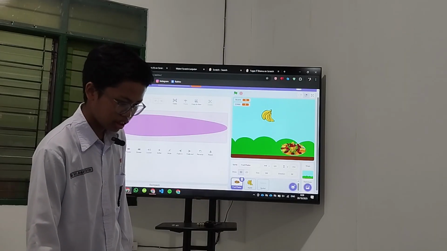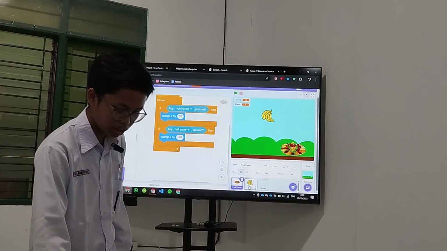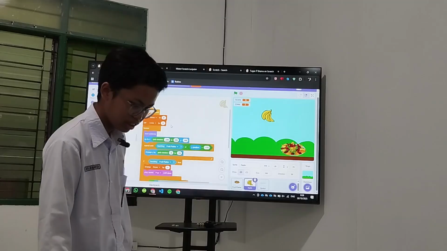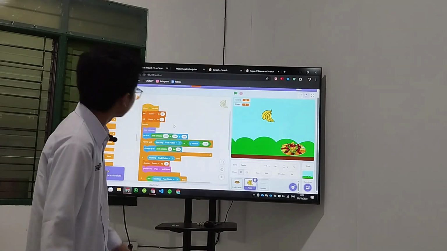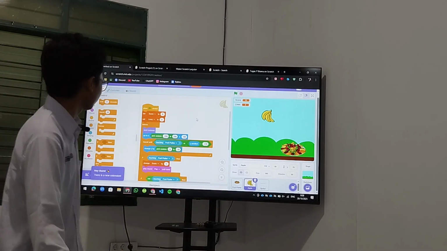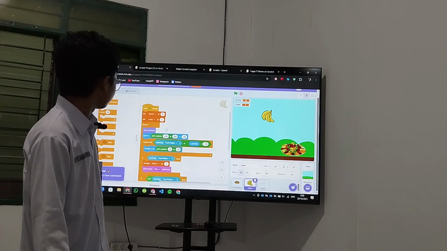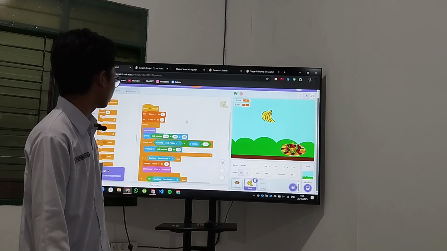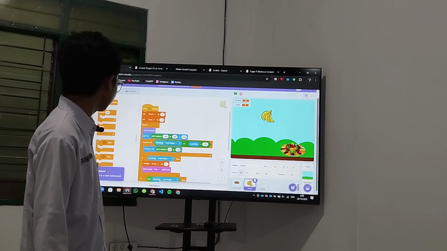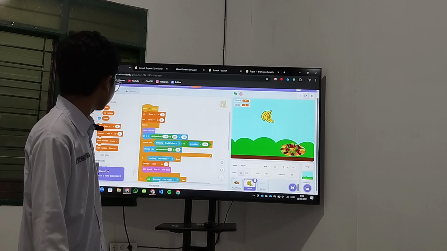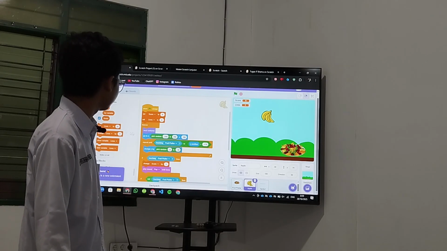And next we have the code for the falling fruit. Here I use the when green flag is clicked, and because I have a variable here, I make new variables, lives and score.